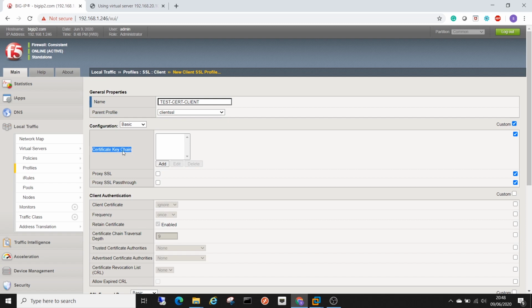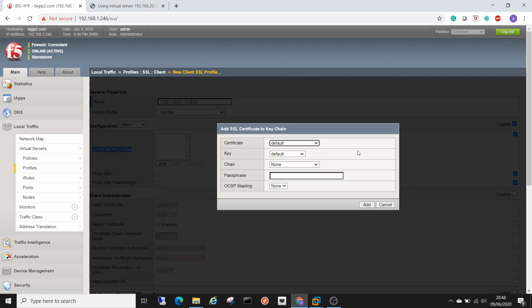In the certificate key chain, you can click the Add button. For the certificate, you can select test cert. In the key, you can select test cert, and in the chain section, you can select test cert chain. Now you can click the Add button.